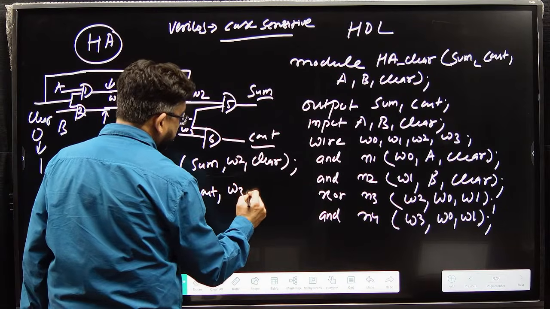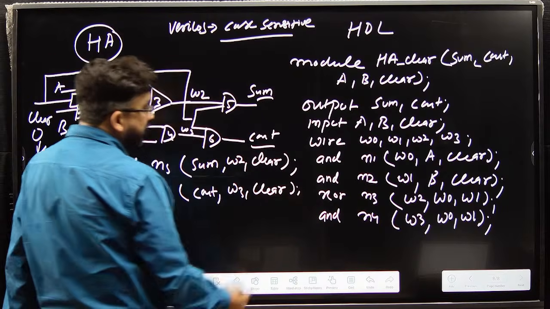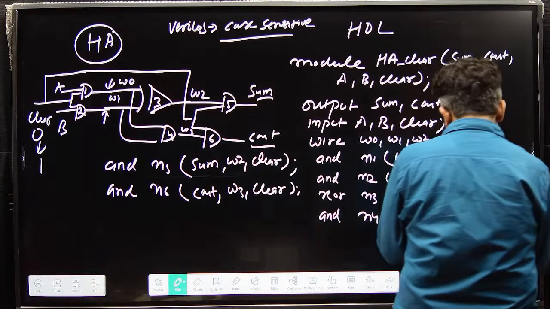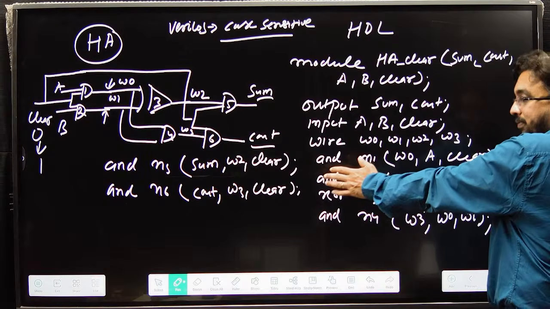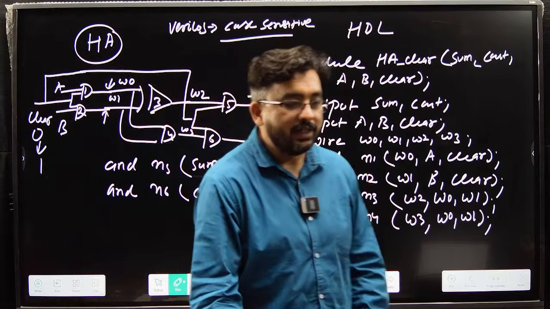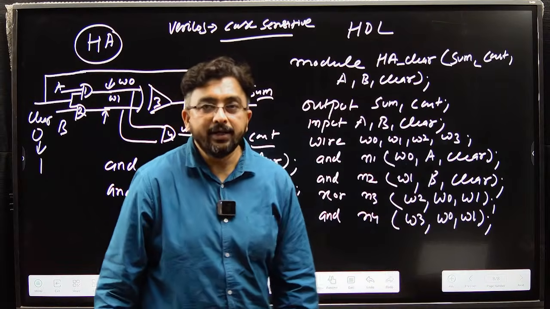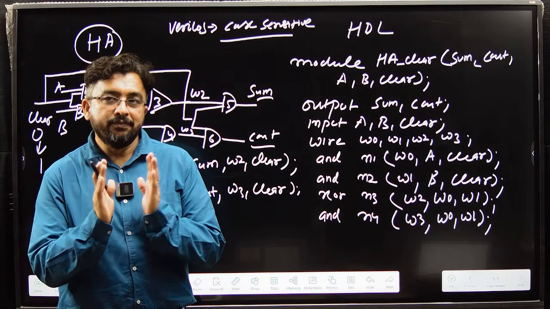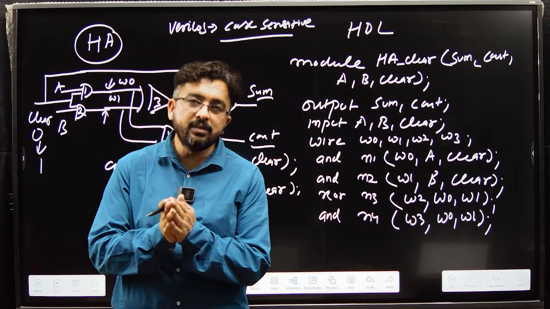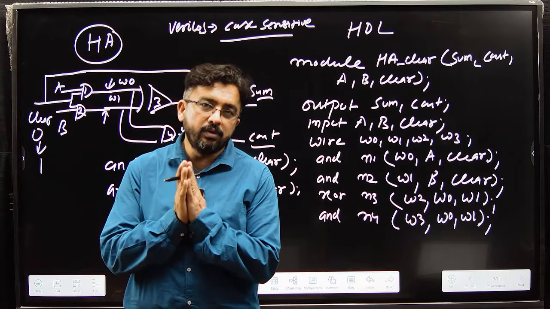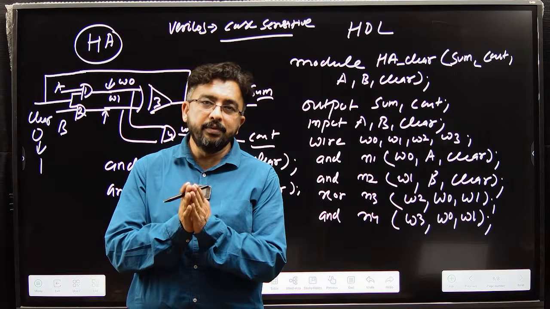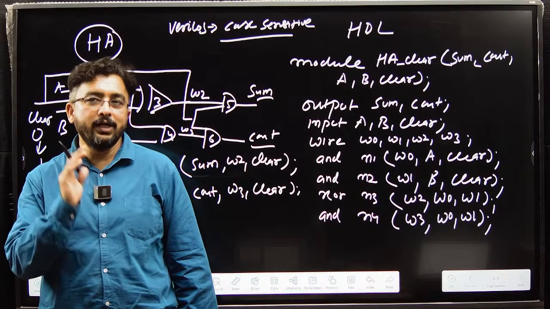So guys, if by mistake you have written W2 here and W3 there, or if you change the position of clear to B or clear to A, when you have multiple inputs or outputs, then you will definitely get a logical error. So while designing the top level block diagram circuit coding, you have to be very careful and sensitive. If you are not, then I am 100% sure you will be wasting your time in identifying the problem.